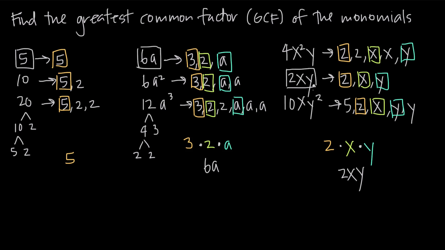It won't always work out that the smallest factor is going to be your greatest common factor. We can illustrate that by changing this 2xy to 2xy squared. If we had been given these three monomials where this was 2xy squared, we only would have been able to pull out a single factor of y, because we'd be limited by the one factor of y in 4x squared y. So our greatest common factor still would have been 2xy, but that wouldn't have matched our smallest monomial 2xy squared. We have to be really careful when finding a greatest common factor: break each monomial down into its prime factors for the whole numbers and for each variable, and then be deliberate when looking for common factors to build into our greatest common factor.